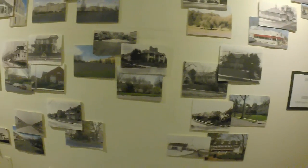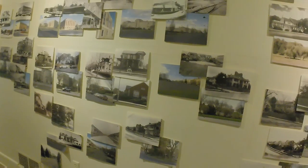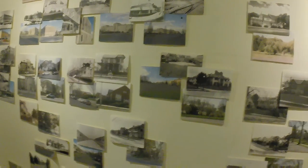And as you can see, there's pictures of some of the places that are either here or gone. A lot of them are gone, she says, like stuff in the actual park. Yeah, they would get into brawls with some of the people attending the game, I heard. It's crazy.